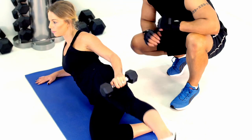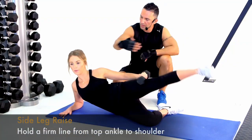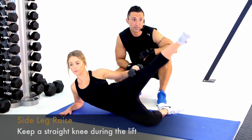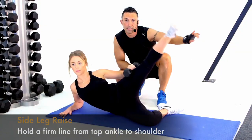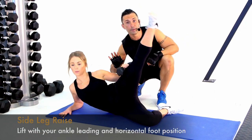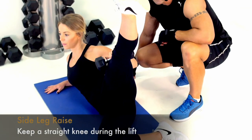So a couple of things to watch out for during this exercise. We want to make sure we're maintaining that straight line all the way through your set. Now, the other thing I want you to be conscious of, have a look at Sarah's foot. She's keeping it horizontal. Now, you don't want your toes to start to flip up, because if they do, your hips riding back, it's out of place, so you're going to need to push it back in place. Sarah's doing it perfectly. Let's keep working from there.